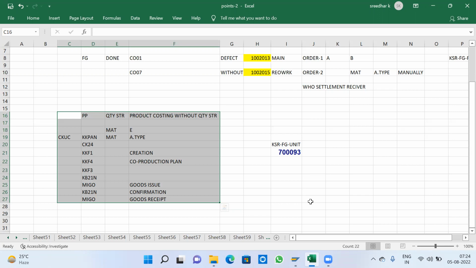So what type of business scenario will go for this one, sir? Suppose first wave, second wave, third wave, like this, stages of implementation. First wave only has FI CO implementation. Second stage is the logistics. Third stage is the production module. Like that, in each wave. But they wanted to go for product costing in the initial first wave. They wanted to go for this type of functionality. After that, we are going to close this off completely. Then we'll go for PP, the production point of view.